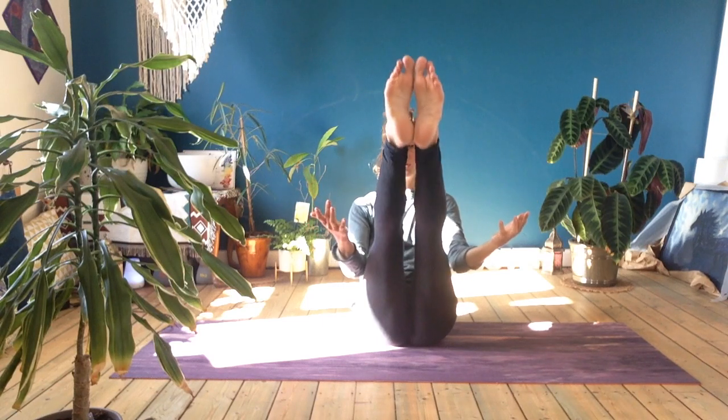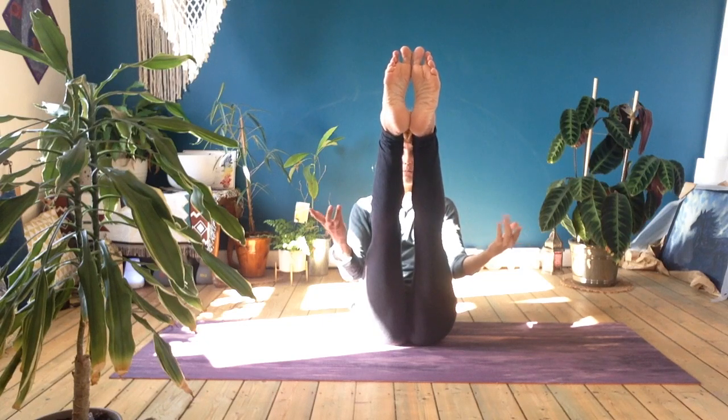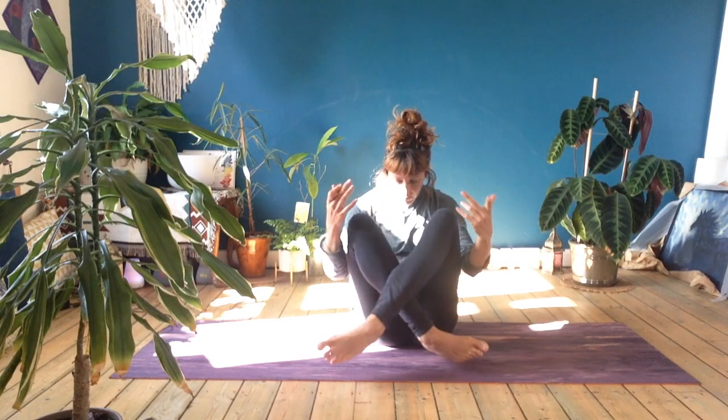You can either be in half boat pose with your knees bent, or you can straighten through the legs. And then remembering which leg was crossed forward, and crossing the opposite leg forward and coming back to a seat. And then we'll take an inhale through the nose. Exhale through the mouth to clear that.